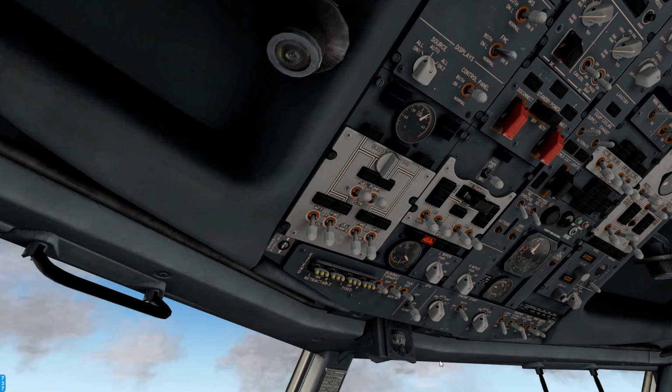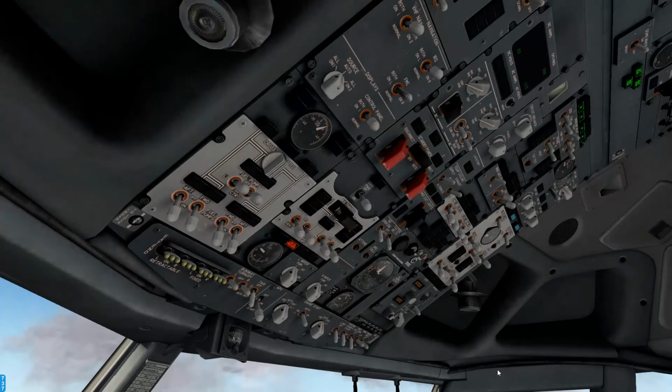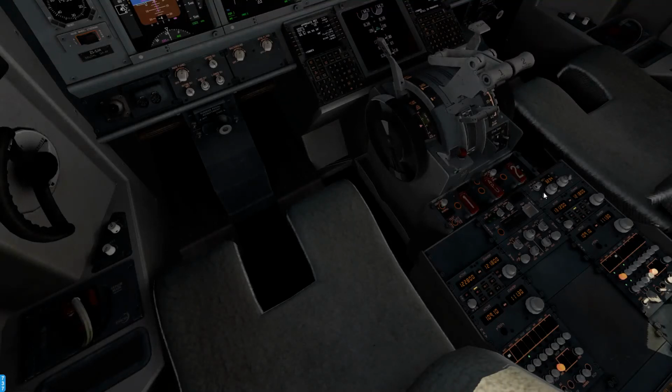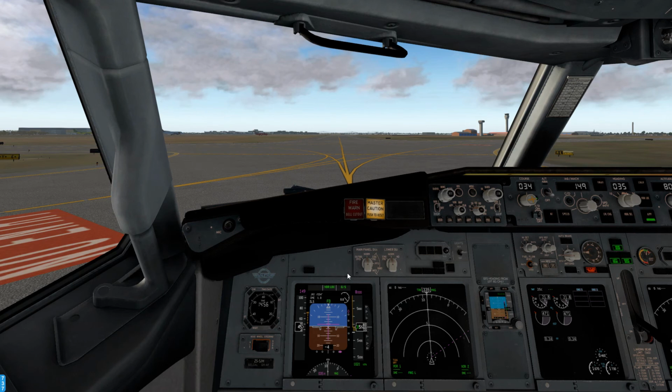Position lights steady. Taxi lights on. Probe heat switches off. Transponder on standby. Welcome to Johannesburg.